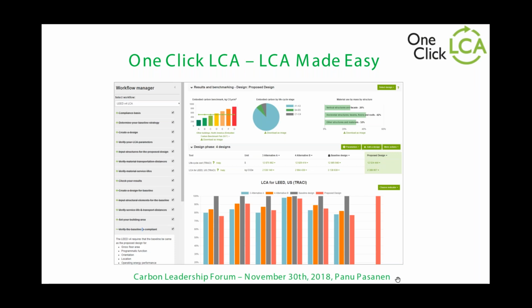Yeah, thank you, Kate. So One Click LCA is a cloud-based software, and we have started with ease of use in mind. What you see here is a typical screen where a few alternatives have been considered, and where the user is using a LEED workflow. The software is built around a guided approach, so you can do the steps properly and you don't have to know everything. You can take guidance when you need it, and you can do things in a structured manner to ensure the results are correct. And when you repeat the process several times over different projects, you will be able to repeat it, making consistent documented decisions over time. Next slide, please.